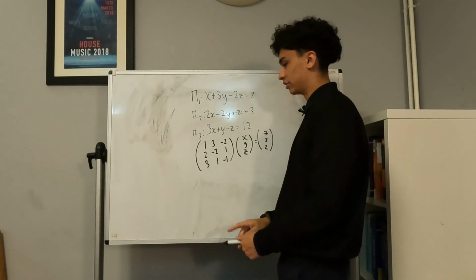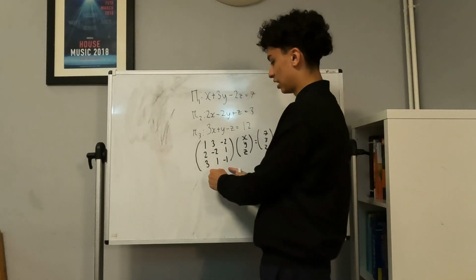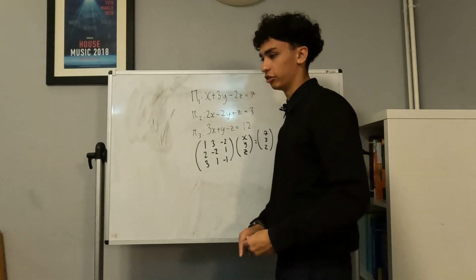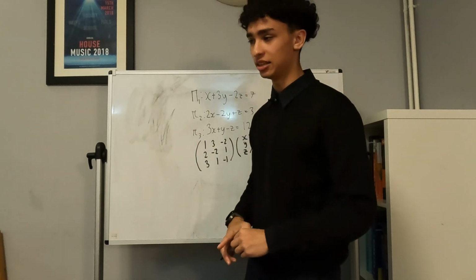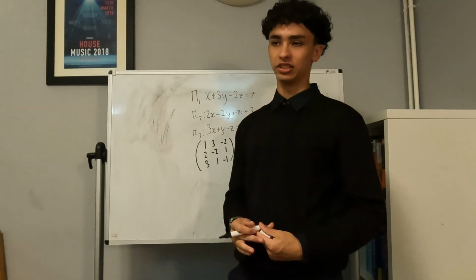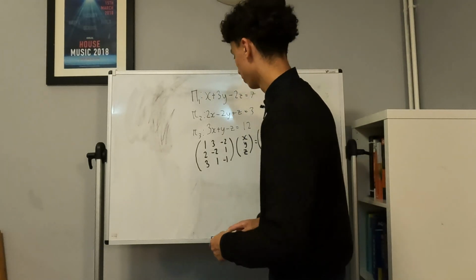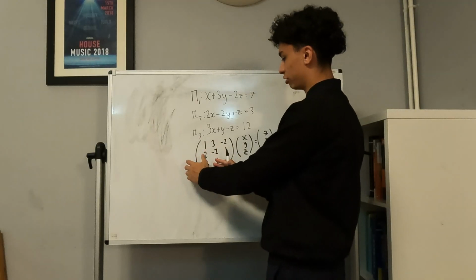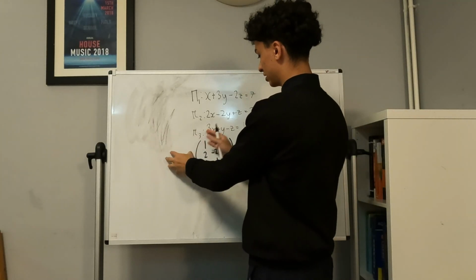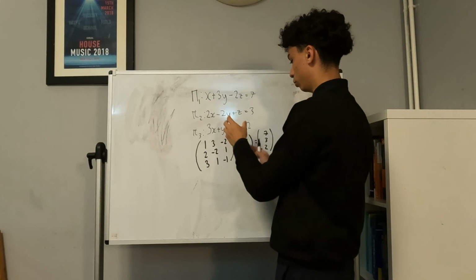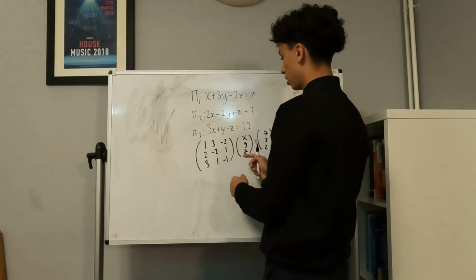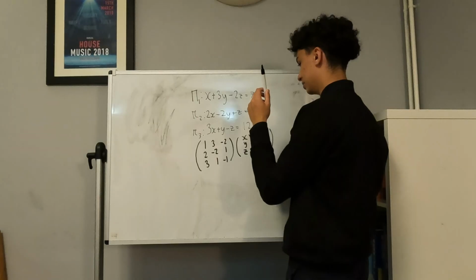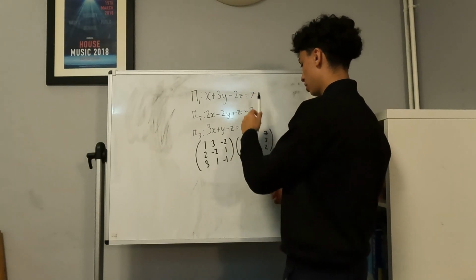And what we want to do is find the inverse of this matrix and multiply by it, because a matrix times its inverse is the identity matrix, and any matrix times the identity matrix is itself. So this will turn into the identity matrix if we multiply the inverse times there. Therefore, we'll just get x, y, z on this side. Because we're doing it on this side, we have to do it on this side as well. So we're multiplying the inverse of this matrix by this.